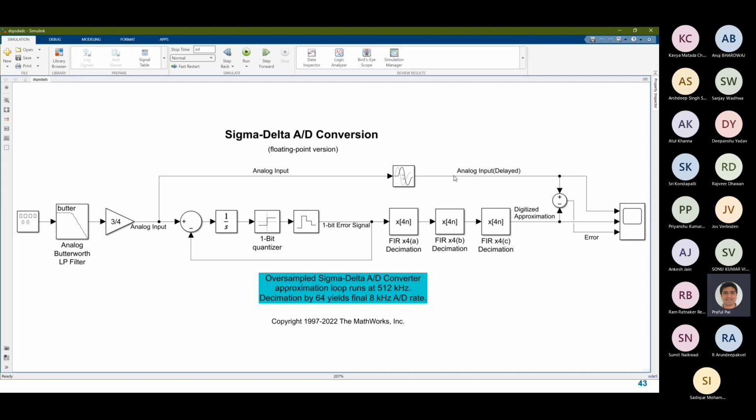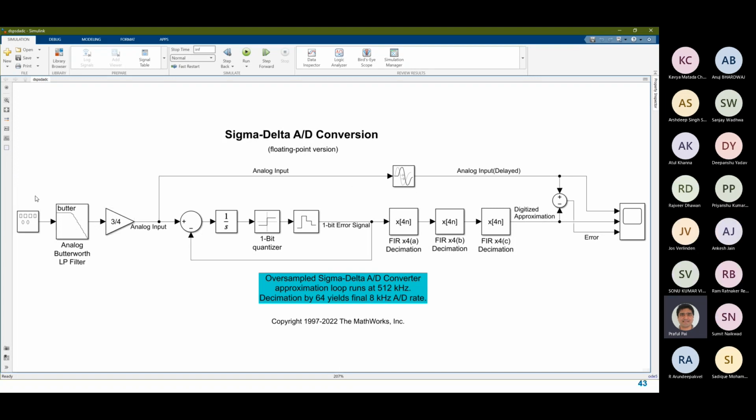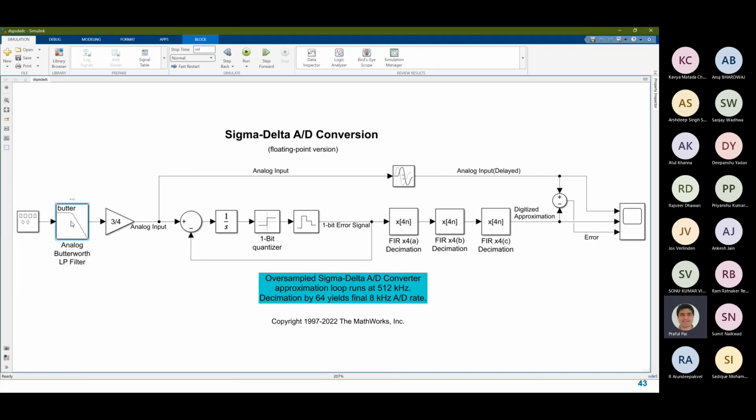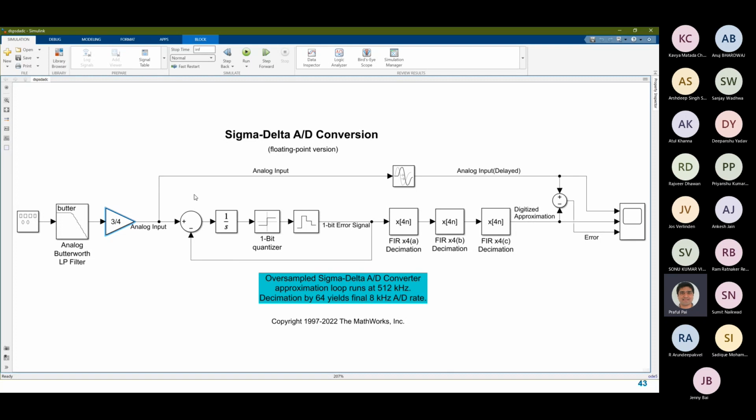In this case for a sigma delta ADC, you have your signal source, your low pass filters followed by your gain blocks and your integrators, quantizers, and so on, followed by your decimation filters. And then you're looking at creating a high level model which implements this.